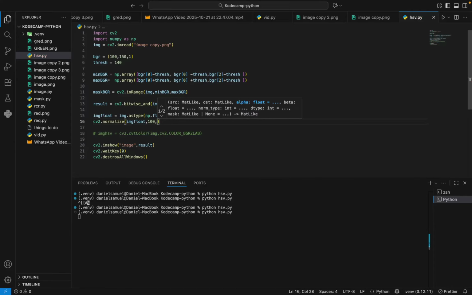Sorry, let me say I want to use 255 or 25. Let me just leave it at 255. And then I'm going to set the beta value. So this is the alpha. What am I doing here? Oh yeah, this is meant to be None at first. Then set the alpha value, set the beta value, and then what else do I do? I pass in the normalization type, this cv2.NORM_MINMAX.